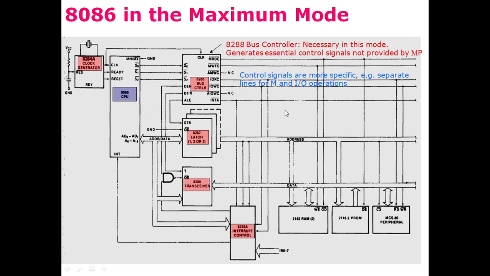When the 8086 microprocessor is working in the maximum mode, some of the control signals are generated through a bus controller, the 8288 bus controller, while these signals are generated by the microprocessor itself when the 8086 is working in the minimum mode. And this is how the 8086 microprocessor looks when it is operating in the maximum mode and connected with the input and output devices, ROM, RAM, and other circuitry used to demultiplex and buffer buses.